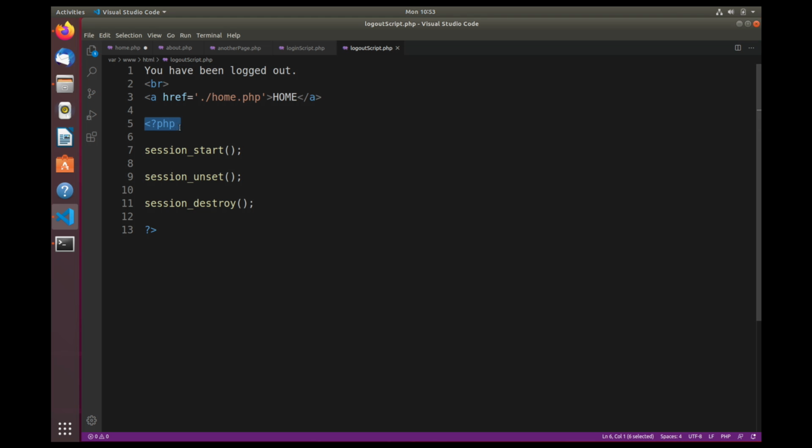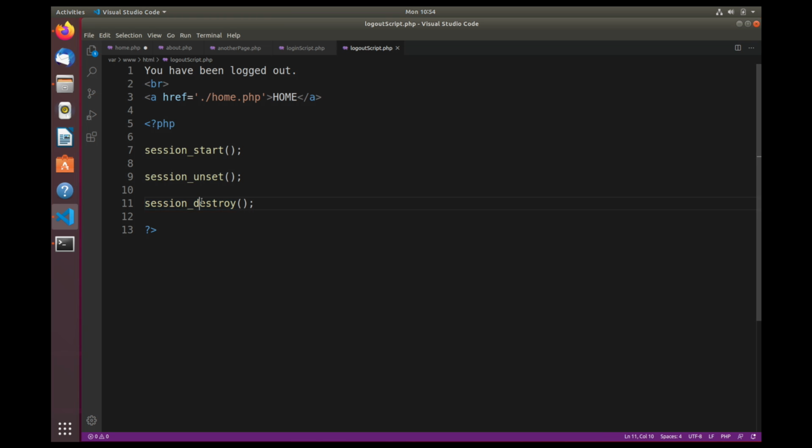We're then going to be opening up the PHP script. The first thing that we have to do before we can kill the session, before we can unset the values in the session, is we actually have to start the session. So session_start. So that starts here. And then session_unset. What this does is it unsets all the variable values that have been created. So theoretically, that's all you have to do. If you want to keep the session open for whatever reason, you can keep the session open but kill all the values for the session variables that you've created.